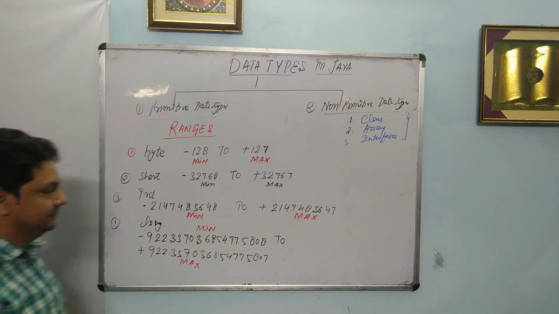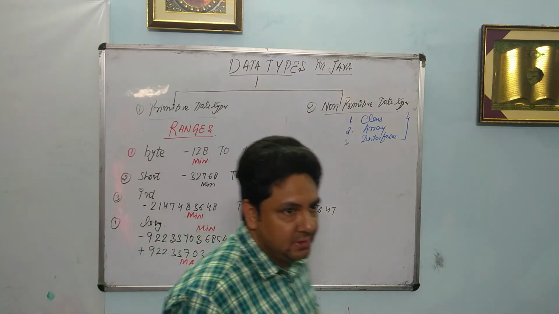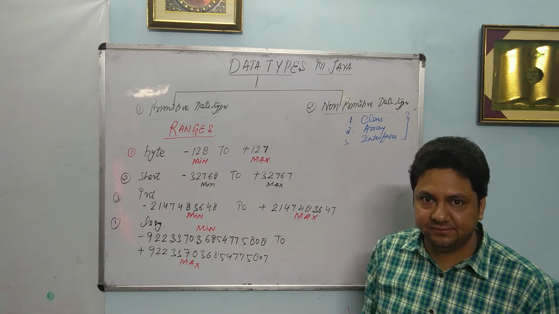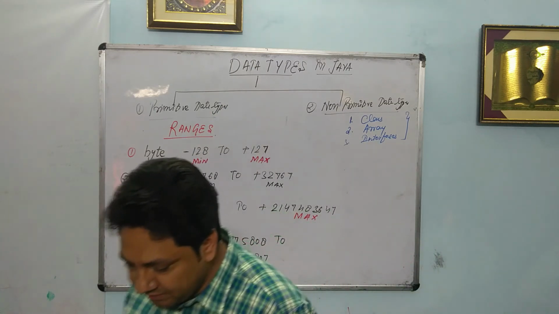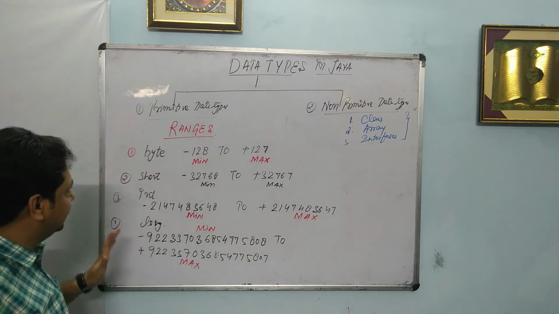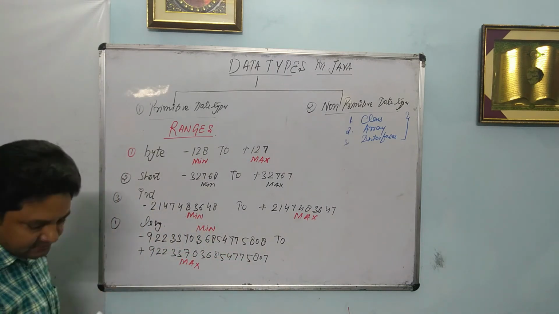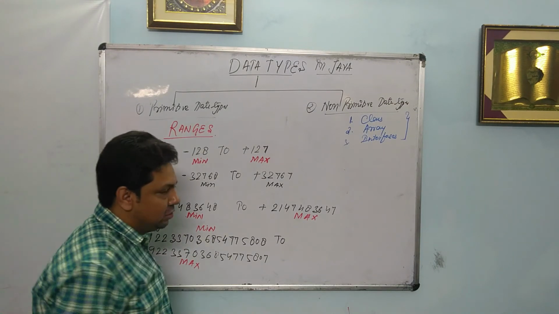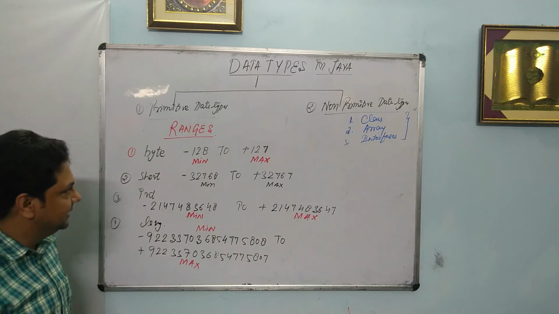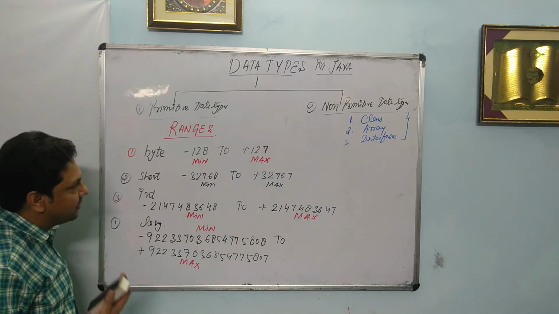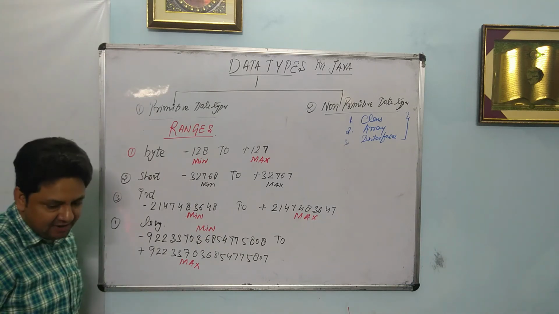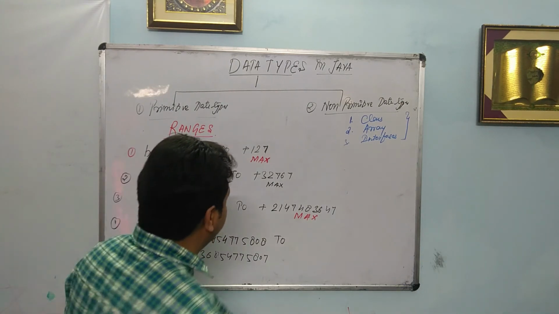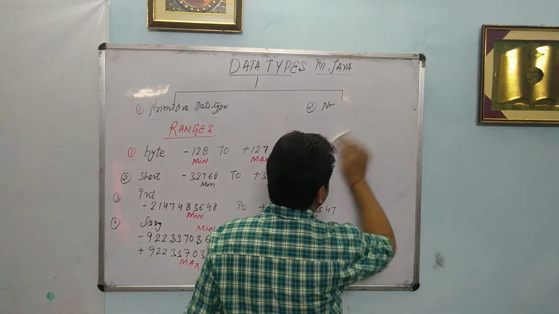As a programmer, you should know what are the minimum and maximum ranges of the data types. Okay? You don't worry about the learning procedure of these ranges. There is a provision in the Java programming language to find out or to get the minimum and the maximum range of any data types. I will tell you. No problem. I just erase this portion.